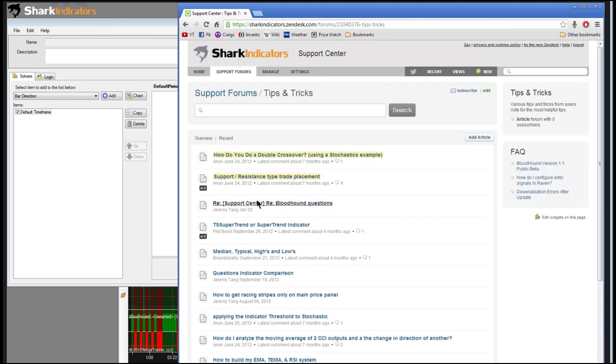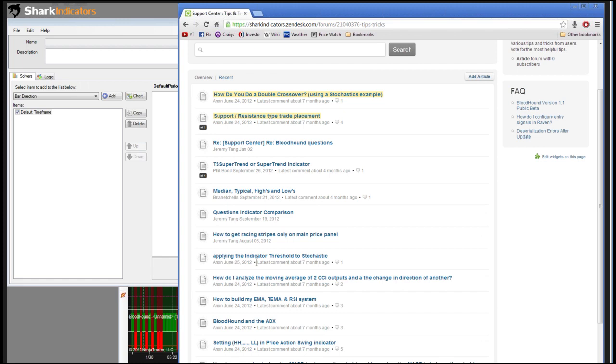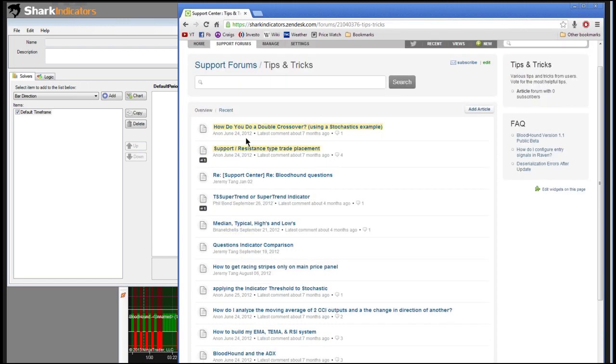So you guys are probably familiar with the tips and tricks video section, which is on the Shark Indicators website, but in our Zendesk ticket, these are basically older. We started doing these last year, and they're not videos. Let me pick a common one.